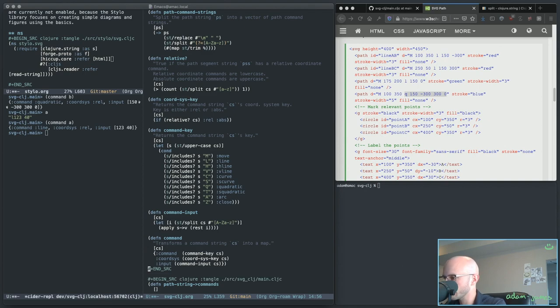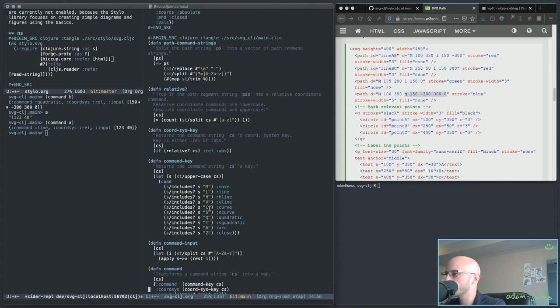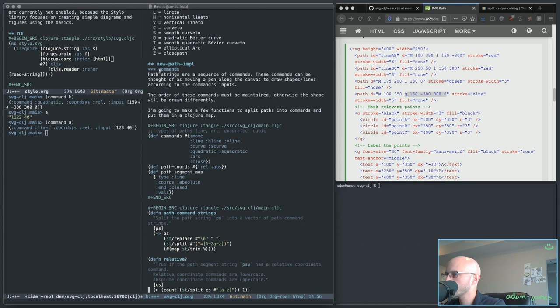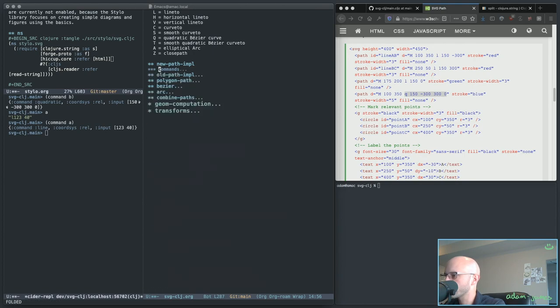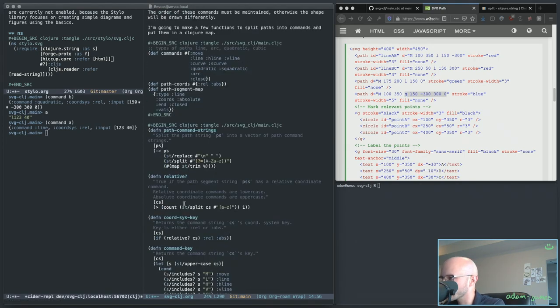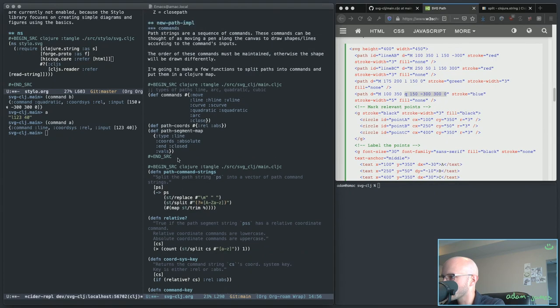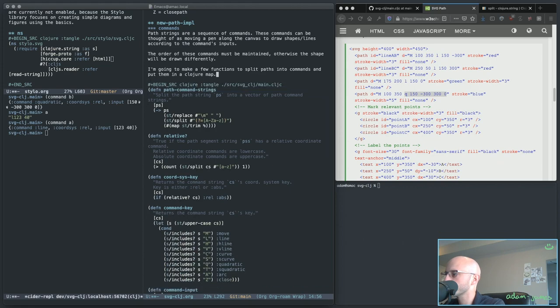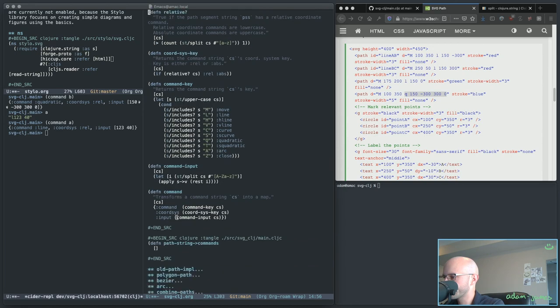Okay, let's split this off. So that's the bit of command. That's commands. That's nice. And now I want to start making, let's get rid of this. Yeah. Okay.